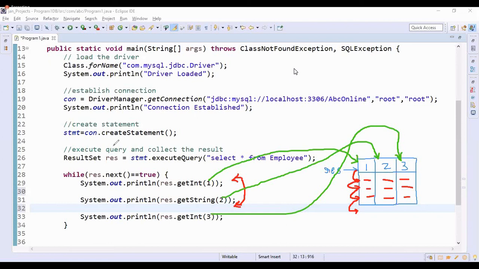So you can even tell it as name, employee ID and age also. Rather than that, you have an option of specifying it as a column number. I'm specifying it as a column number and I'm executing the things. I hope I'm completely clear with the things.